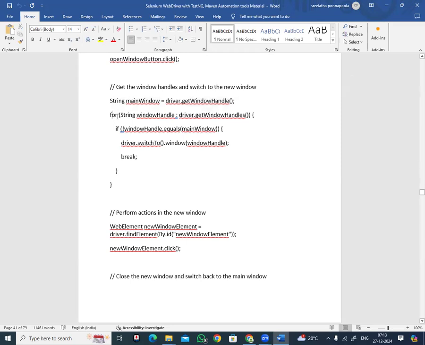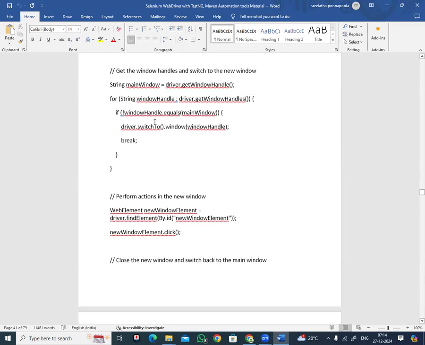And then an enhanced for loop: for a string type of new object, windowHandle, which will be assigned by driver.getWindowHandles. This driver.getWindowHandles returns string objects, and each is assigned to a new string object in the enhanced for loop.